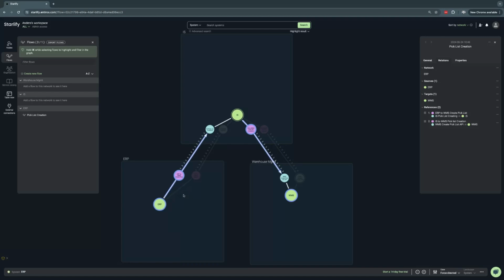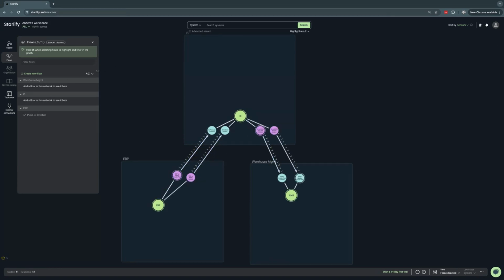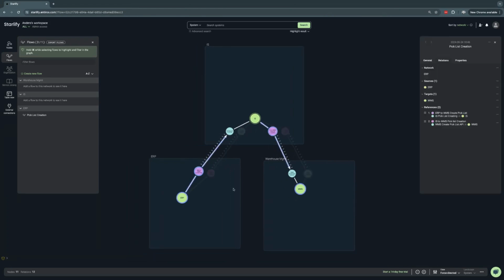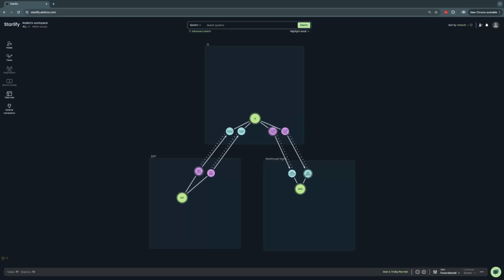Now you can see that I've created something that lets the ERP communicate via these two individual references to create a flow. If you were to look at the whole picture and click one of these, it's easy to understand with the flow which components are part of more complicated end-to-end flows. So in very few minutes, without knowing all the data from the beginning, you can create your map as you go along in Starlify. And the value will be immediate.